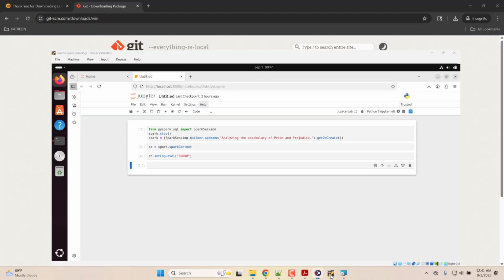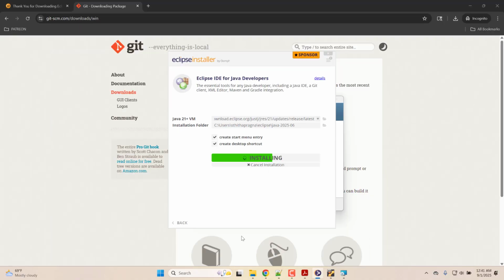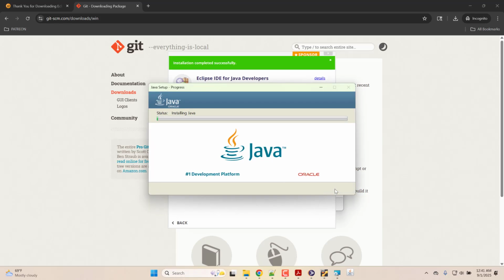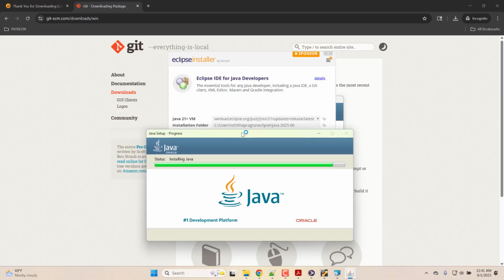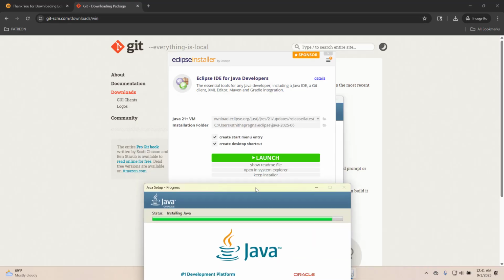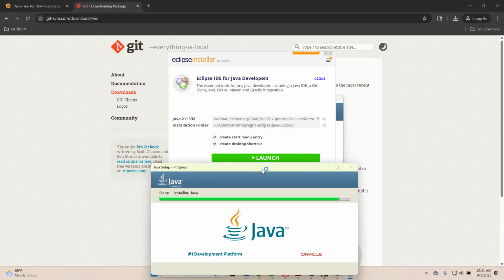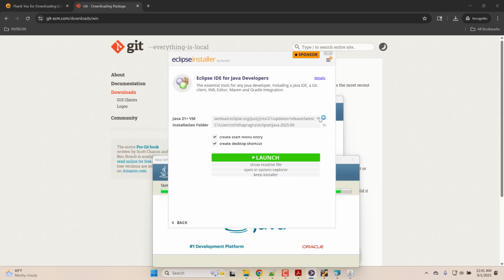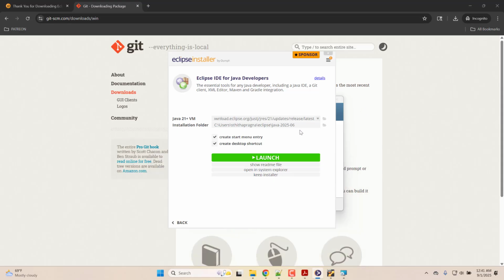And we would have to do a couple of changes. One of them would be the Java home, because that will affect Spark as well. Yeah, see this? It's using 21. That's fine.